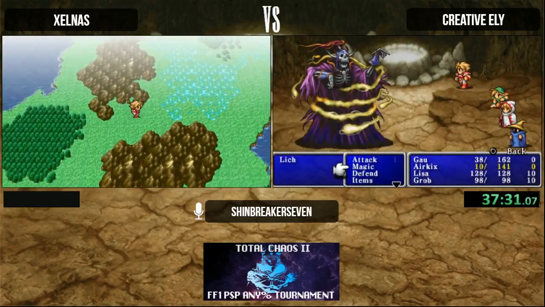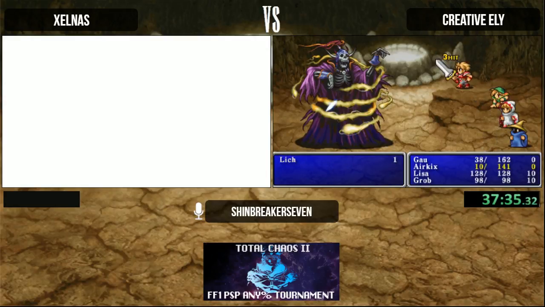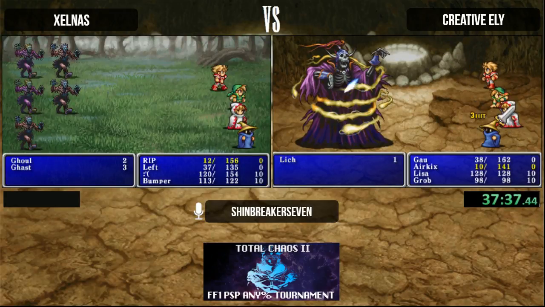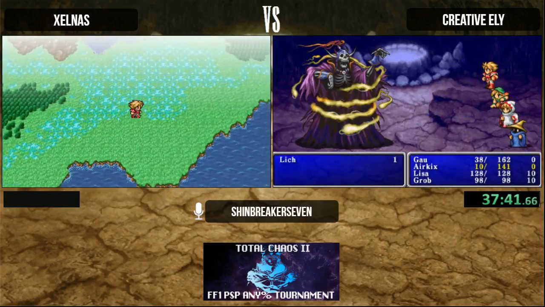Okay, Xelnas is very sleepy because he just tried walking back to the Sage's cave instead of continuing on with the game. He caught himself though.